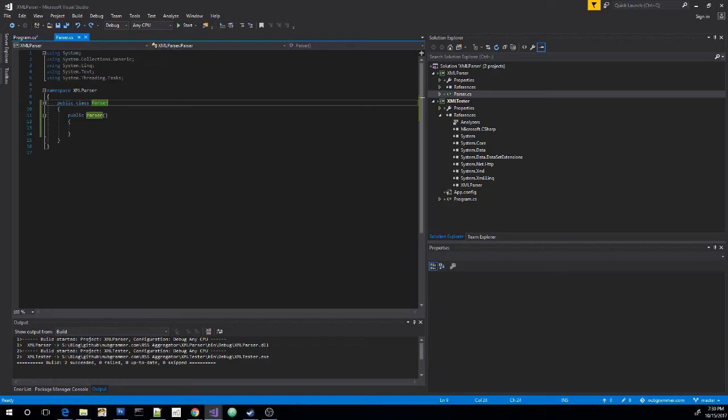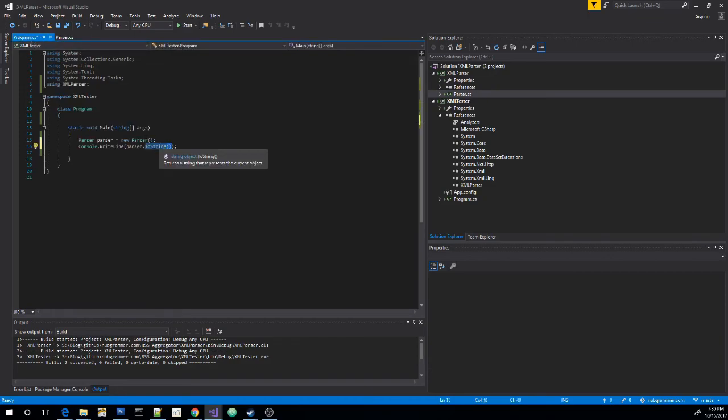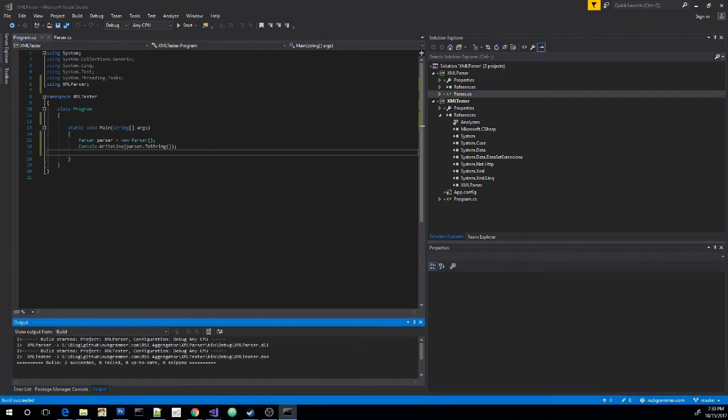Now before I do anything else here, this ToString method, if you notice, there's not a ToString method in our class that we've written here. ToString is a method that is built in by default to any object. And if you want to do something with it that's more than what you're going to see here in a few minutes, you have to override it, and I'll show you how to do that as well. But let's go ahead and save it, and then Control plus F5 to run it.